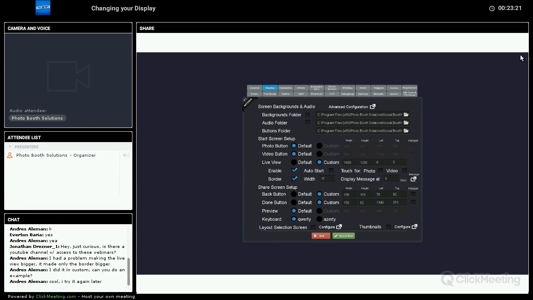Or if it's kind of interfering, we've got those touch spots in the top left and the top right for reprints and getting back to the settings. So maybe it's interfering with that and people are getting a little too close to the corners. You can move those there. And it's the same thing. You can change size and position as well as creating a hotspot on the screen, if you prefer a hotspot instead of an actual button.